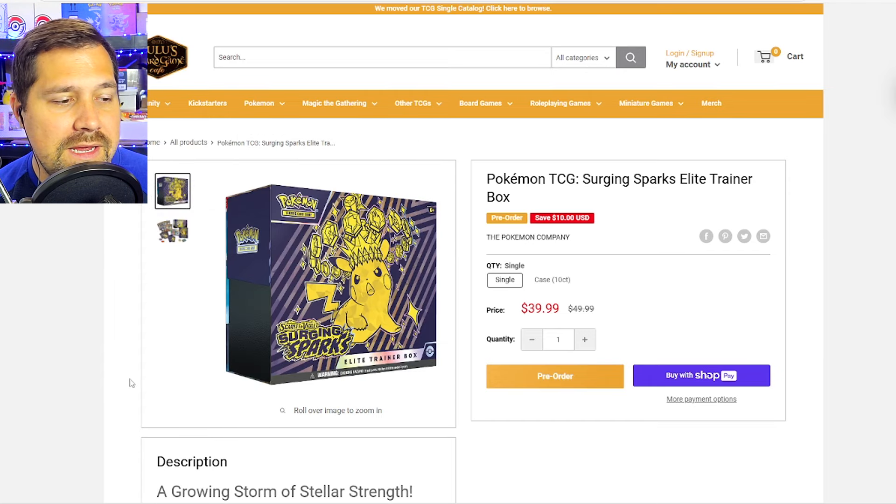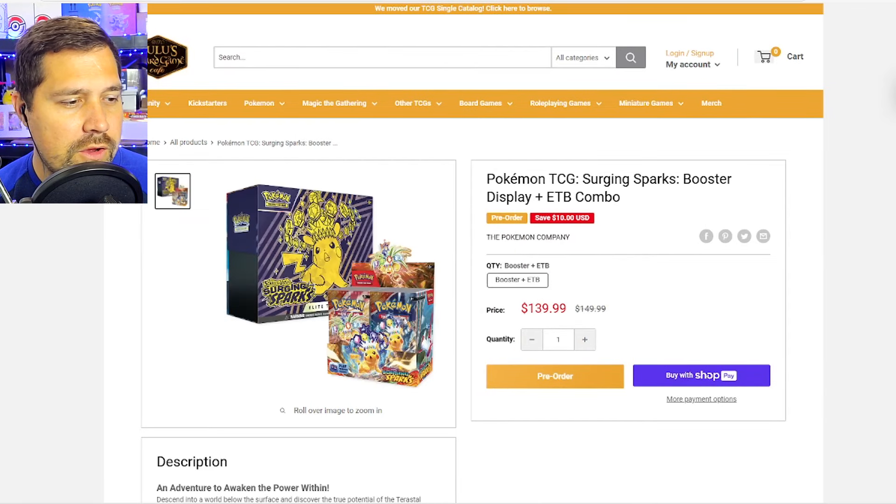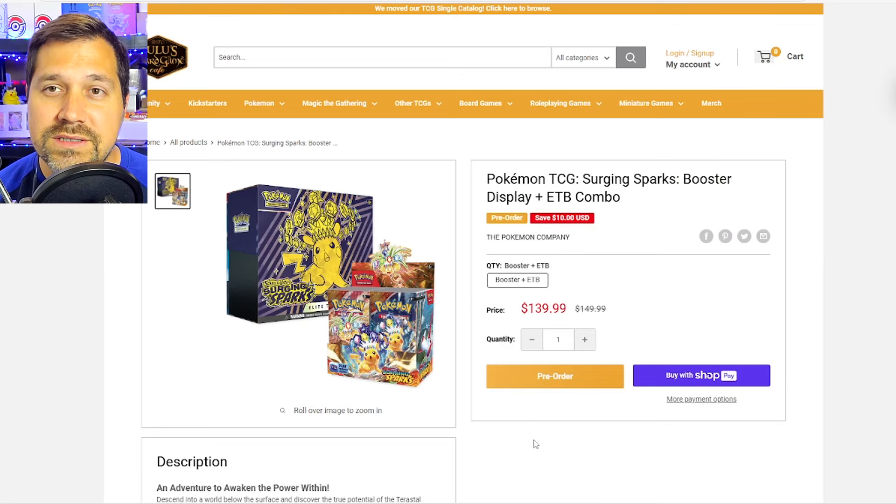Moving along to the ETB — these take up a little bit more space on the shelf and in your storage, but if I can pull off handling two in my collection as well, that would be the goal on a regular ETB. They have it here at $40; I've seen it for less. Now, if you can get a little bit of a discount by bundling things, there's an opportunity for savings. At this $140 mark, it's about what I'd be looking for on my cost breakdown. Maybe $100 today is doable, but $140 is a little bit tight. Save a little bit and then come back to it to get the better deal, instead of spending $110 on a booster box and $40 on an ETB and paying that extra $10.